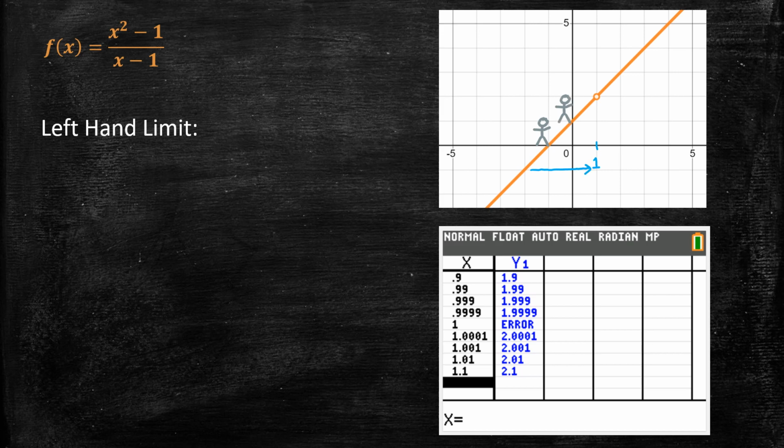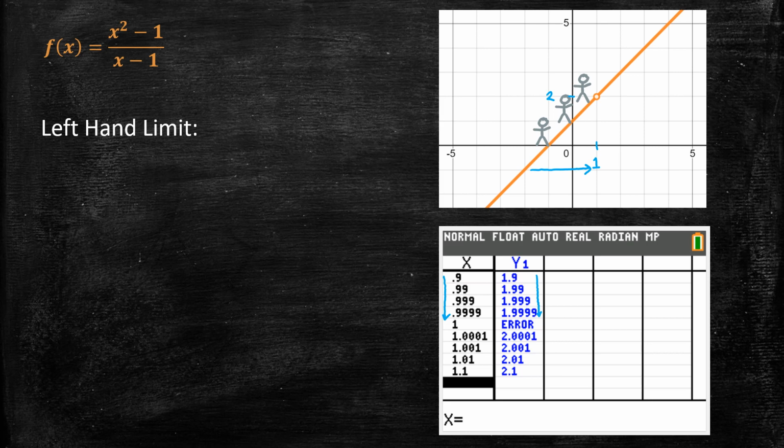As you can see, we're moving up the curve, and as x approaches 1, clearly our y coordinate approaches 2. Once again, you can see that in the table. As our x value gets closer and closer to 1, our y value appears to be getting closer and closer to 2. 1.9999 is very close to 2.